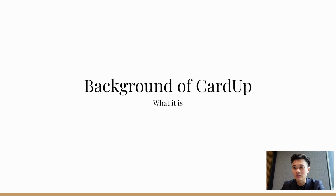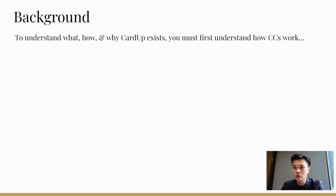Before I start, I just want to give a shout out to Zachary Goh. He's one of the really solid, superb financial consultants that I work with, and he's the one that shared with me this entire idea, this concept. He's the one that taught me everything because I was new to this and he had already been using it for quite a while. I was the one asking him, oh my god, hey, how do you do this? How does this work? How does that work? Is it safe? Blah blah. He's the one that ran me through everything. So shout out to you, Zachary. Anyway, let's begin.